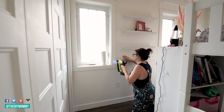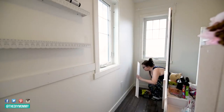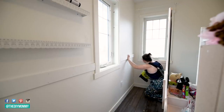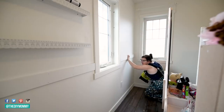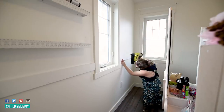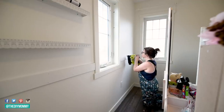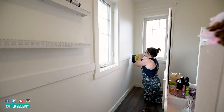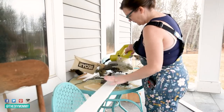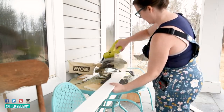I love trim details like this — I've done board and batten trim in the rest of my home. Here I wanted to keep it nice and simple, so I'm just adding this one chair rail, but you could add vertical pieces of trim as well to give it a little bit of an extra touch. When you have two long pieces of trim and you want to join them together, you can cut each piece at a 45-degree angle and when you put them together it's going to give you a nicer seam.